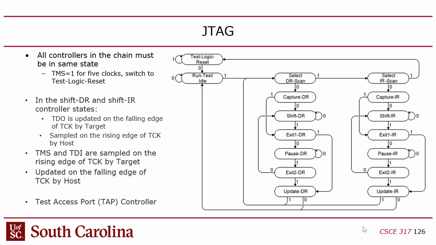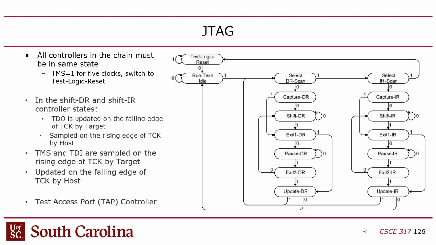The way it works is they have this 16-state machine where most of the time you spend in this test logic reset state. But if you want the devices in the chain to do something, you send a sequence of single bits out, and the pattern of bits allows you to go to whatever state the master wants all of the devices in the chain to be in. For example, if you're in test logic reset, as long as you keep putting 1 out on the TMS output and clocking, it'll stay in there. But if you put a 0 out there and clock that, you go into this run test idle, and if you set TMS to 0, you'll stay in there.